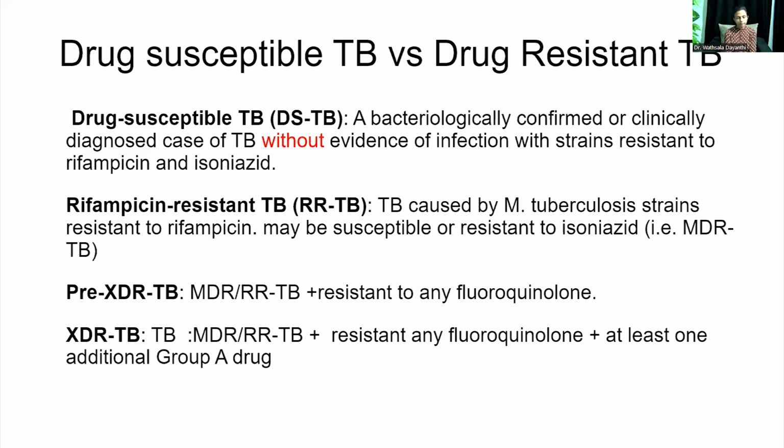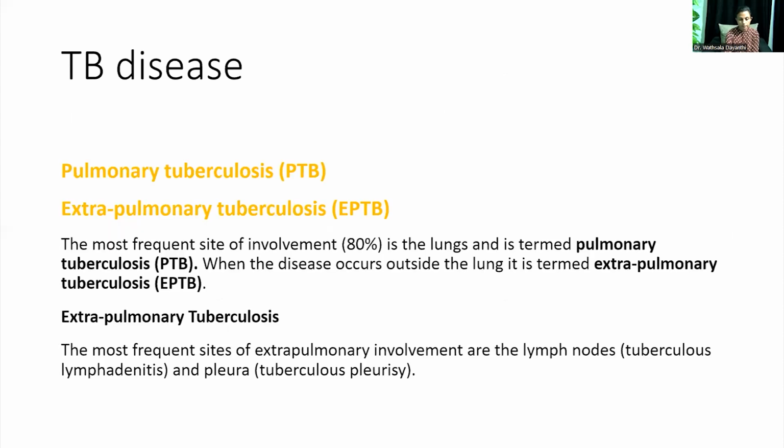So in Sri Lanka, this drug-resistant TB is not that much of a problem yet. There have been around 30 cases of drug-resistant or RR-resistant TB, and there has been one XDR case, but not that much of a problem as of now. TB disease is mainly discussed as pulmonary TB and extrapulmonary TB.